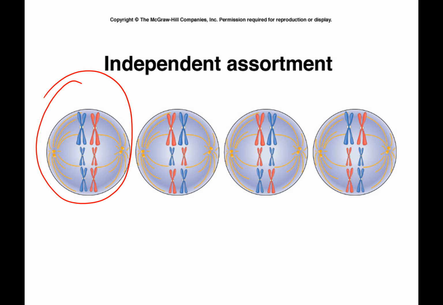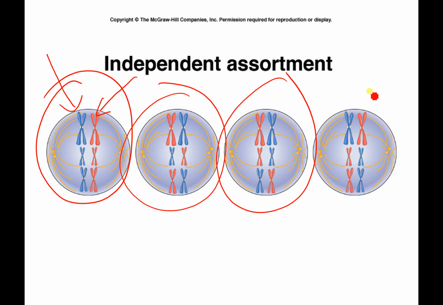But here's a picture sort of what metaphase 1 might look like. Homologous chromosomes are lined up. Now notice in this particular picture, all the chromosomes from one parent are lined up on one side, the red ones, and all the ones from the other parent are lined up on the other side, the blue ones. That could happen, but in reality, they could line up this way, or this way, or this way, or lots of different ways. The side that a particular chromosome lines up on is random.